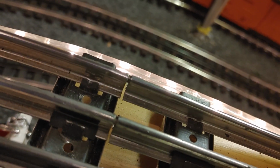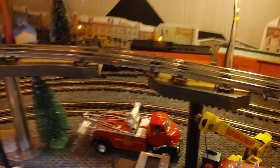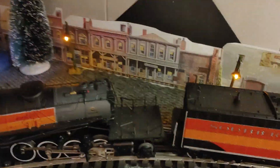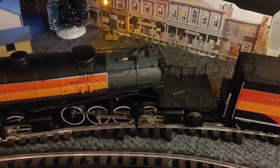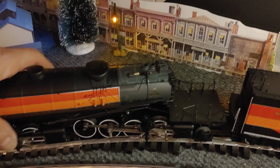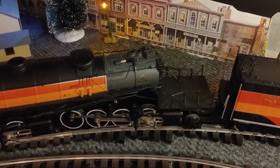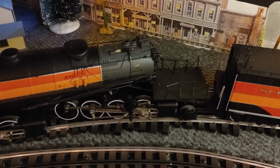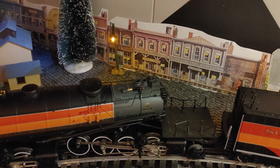Cab forward's off the track. There we go. Cab forward's off the track. Guess it doesn't like that curve back in there. That truck was off the track. I think it's still off the track, eh? It's gonna be a mess. Now it's a real mess.